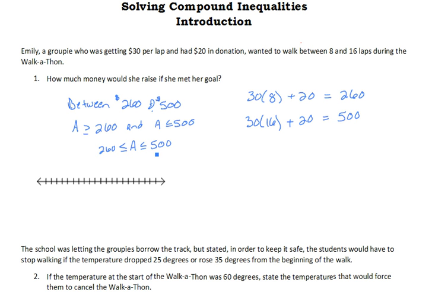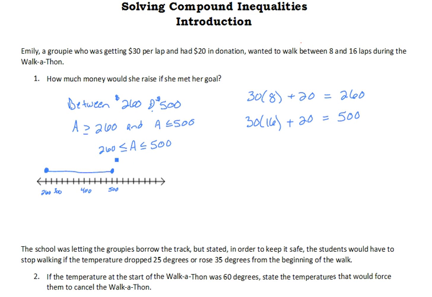So when we would graph this, I would have 260 down here and go by 20s. So 280, 300, 400, 500. So that means all values in between here will work between. So I'm going to connect those dots. So that's what we're going to be looking at with this section, is that if we see that it's between those, we know it's greater than or equal to this number, less than or equal to this number, which means we are going to connect them.